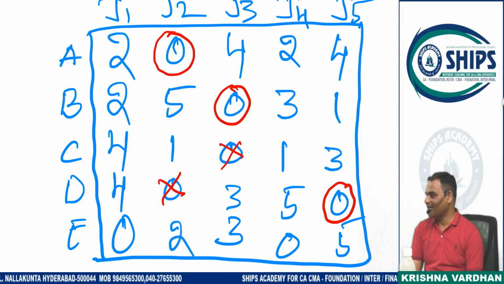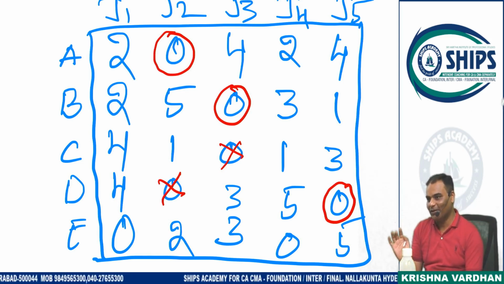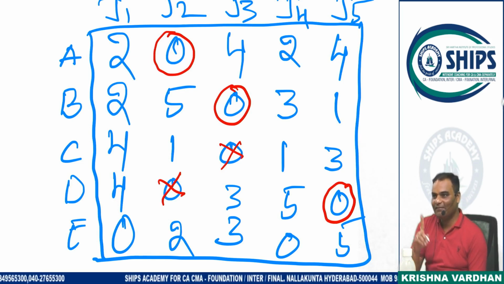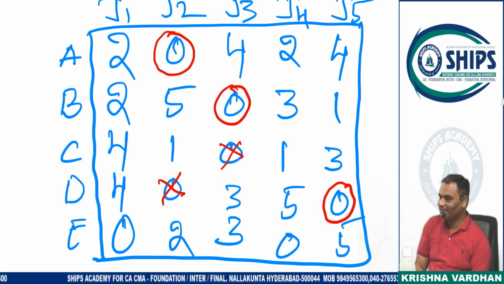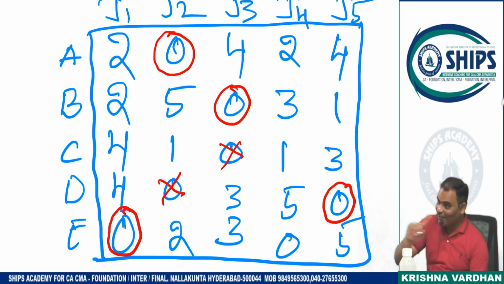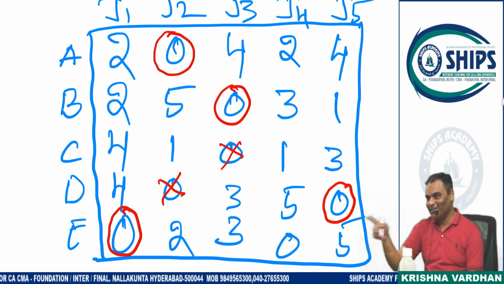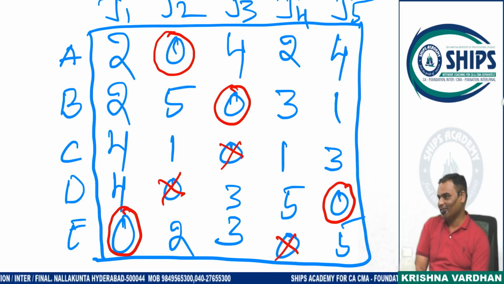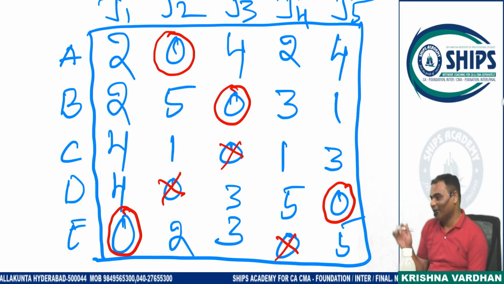Then we should change our strategy. We should go by columns. In columns, the same rule applies. I should start from J1 first, and the condition is, if there is only a single zero, I should select. Can I select? Why? Then I should check in the row. If it is column selection, you should do row scanning or checking. So there is one zero, cancel it. Understood? So what did I do? You tell me now.